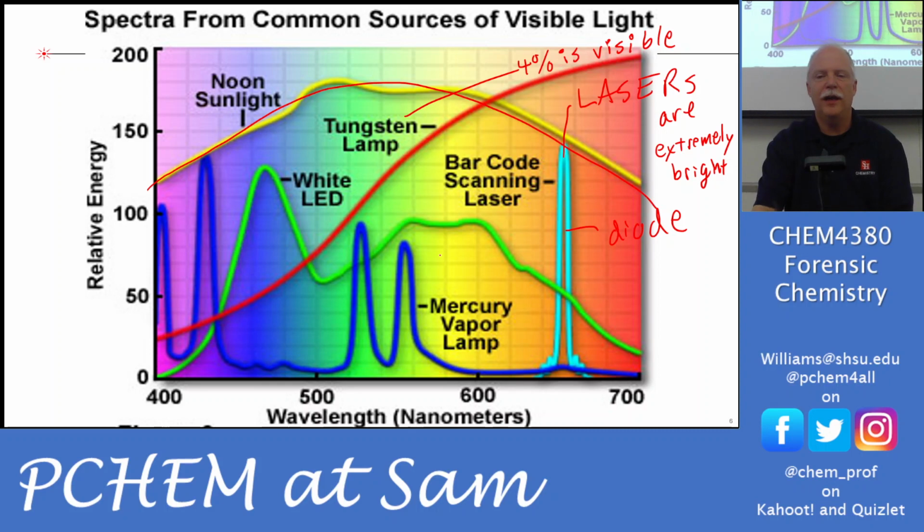Now the mercury vapor lamp, we'll look at a crime light that is a mercury vapor crime light, and it has bright peaks. It definitely has peaks in the blue and in the green, and then in its excited mode it's got some peaks in the red. And so that's why we still use mercury in these tube lights. These tube lights above our heads have mercury vapor in them, which is toxic. So that's why we're careful whenever we change them out.